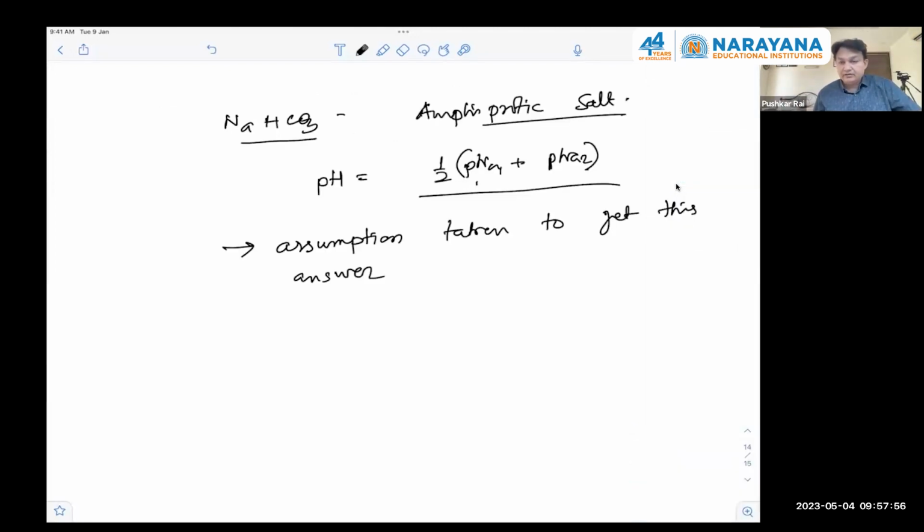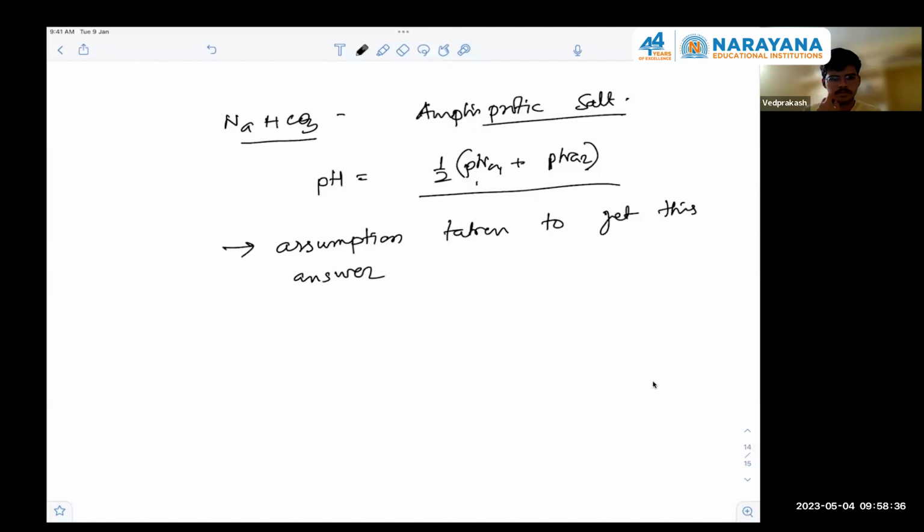Anyone who can tell me? Ved Prakash, what is the assumption taken to solve this problem? Anyone? The dissociation of HCO3 minus is very less. Just repeat. Can you uncam and tell me, because then I can hear more. Can you uncam if you're not comfortable? Yeah, tell me, what is the assumption taken? You're not audible probably. HCO3 minus concentration is not changed during equilibrium.